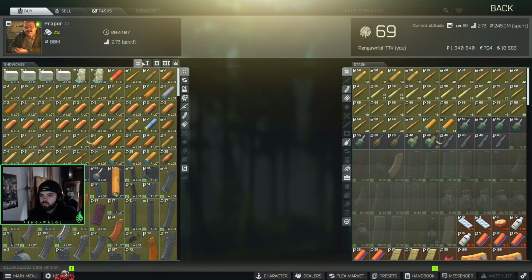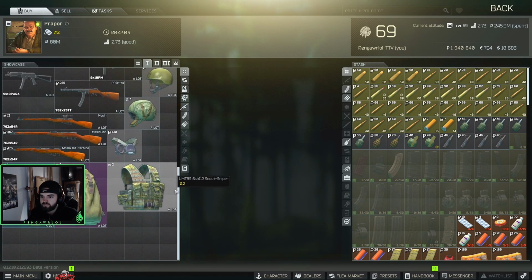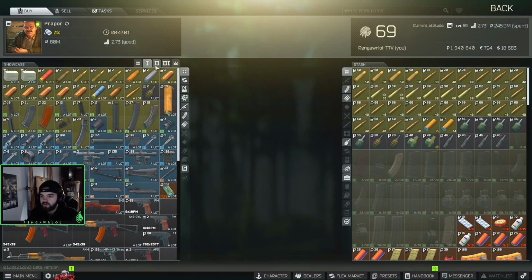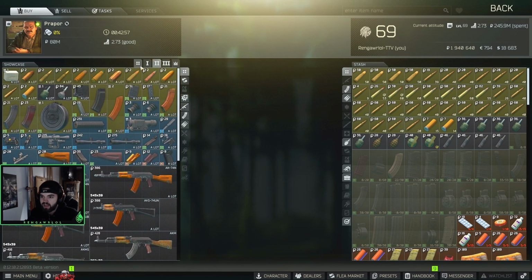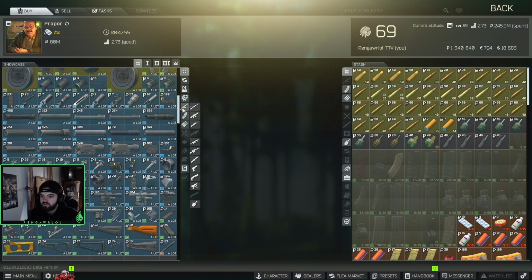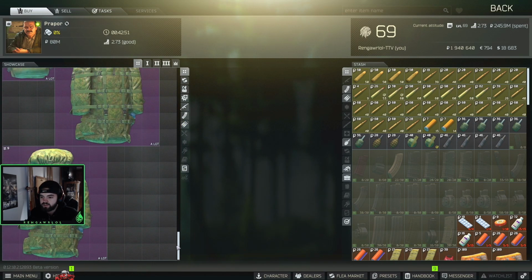Now, level 1 is what every trader starts at, and you have a limited selection of items. But with each level you go up, you get new items, which means you get better gear, right? So max Prapor looks like this, where you have all of these options, and that goes for all of the traders. Now, to level up traders, you need to level up your PMC level, your trader rep, and your money spent, which is both selling and buying.